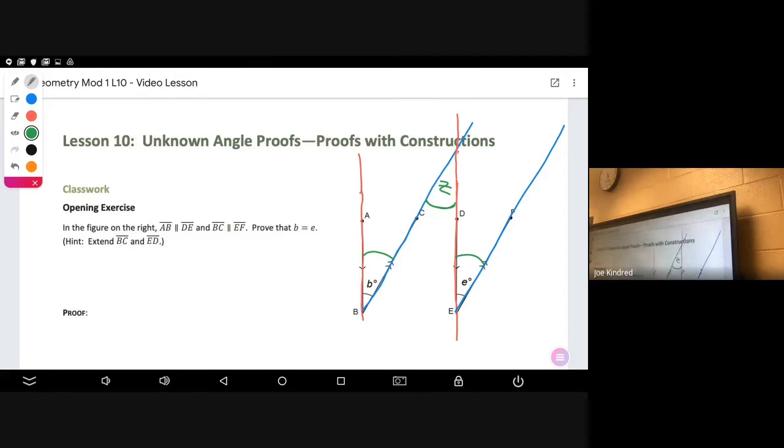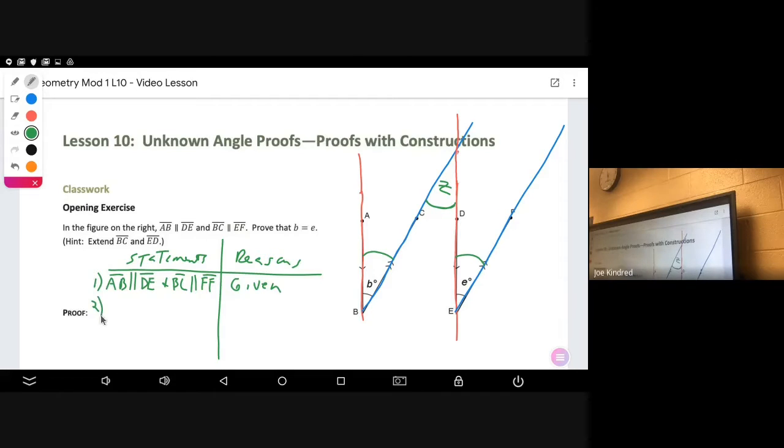And the proof lies in first, I'm going to write my two columns, statement, and my reasons. And number one, I'm always going to put the given. So the given is AB parallel to DE and BC parallel to EF. And the reason, well, the reason is simple. It's given to us. So that's the first statement.